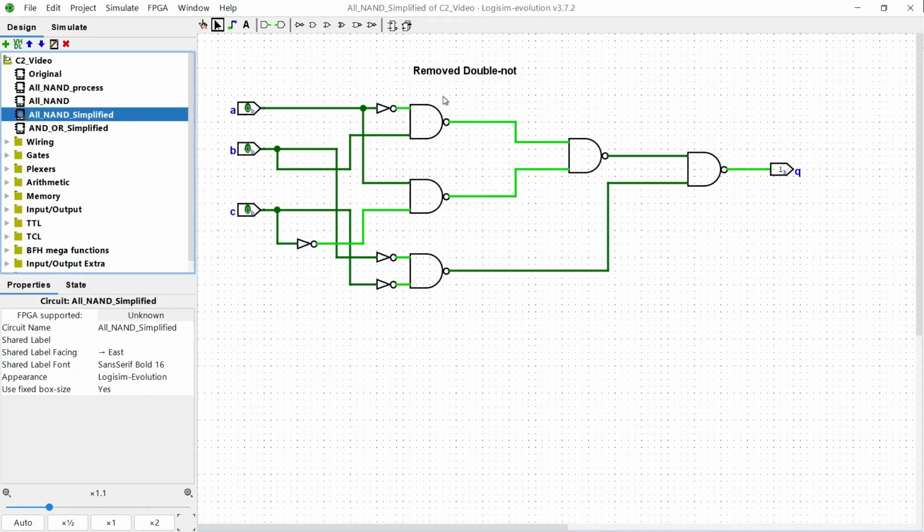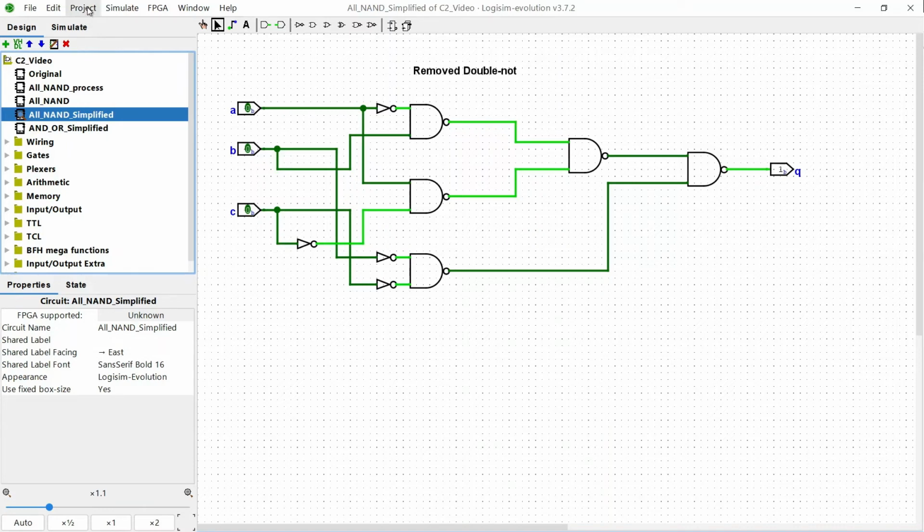So I have copied the simplified version of the OR NAND circuit from the OR NAND process circuit and made another subcircuit right here with the name OR NAND simplify. We're going to use the analysis tool and LogiSim evaluation to prove that the output function Q of this simplified circuit is actually the same as the initial circuit.